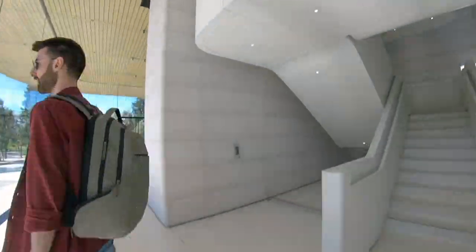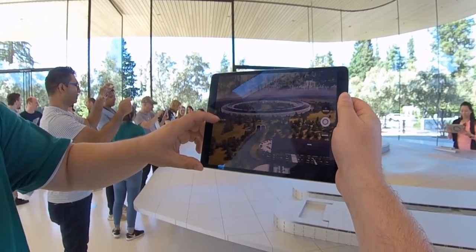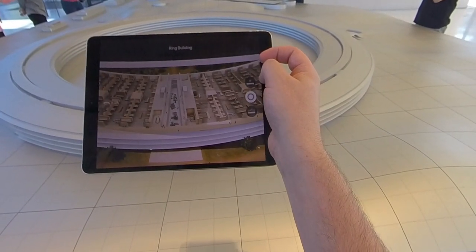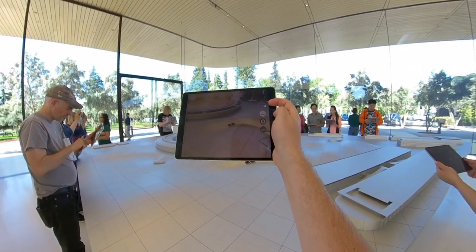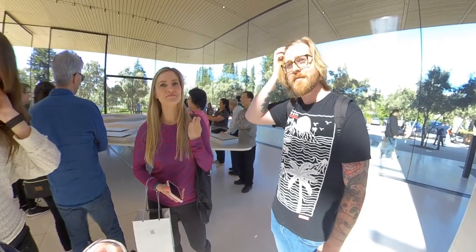The store is sort of in the middle of the complex. If you go around the sides, you get to the other side of the building where there's an AR campus experience. You can't get into the actual campus, so this is the closest you can get. There's a white table layout with a big circle representing the Apple campus and other buildings. Staff walk around with special iPads running a program where you can point at buildings, overlay trees and plants, lift off the roof of the main building to see inside, and view the airflow and solar panel system.